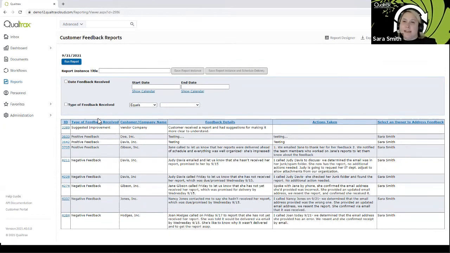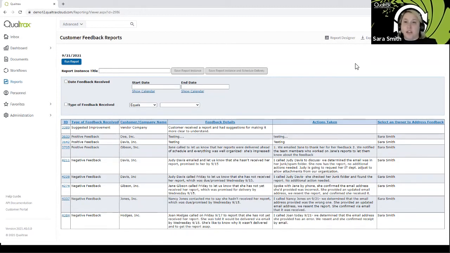So here you can see, again, we're looking at a grid format, but this time, whoever created this report had the ability to pick which fields were going to be included in the report. And because of that, it's very specific to the customer feedback workflow. It's presenting me the type of feedback, the customer, the feedback details, and so on. Good news is, as long as you include ID as your field for workflows, there will still be a clickable link there where you can access that workflow instance. You can export your results if needed.